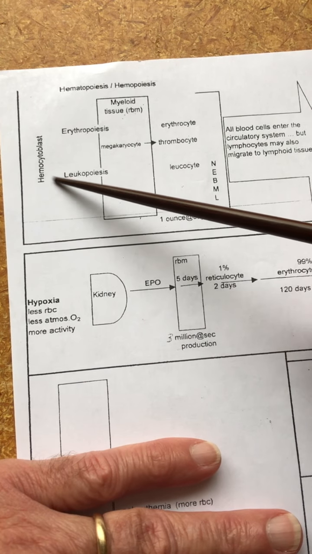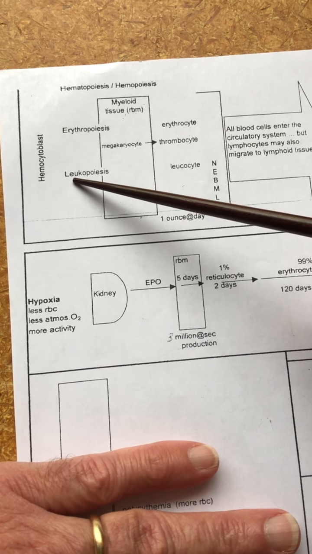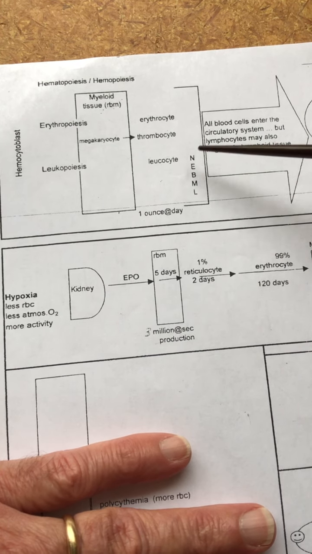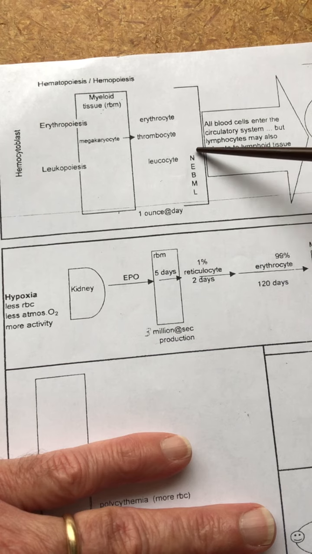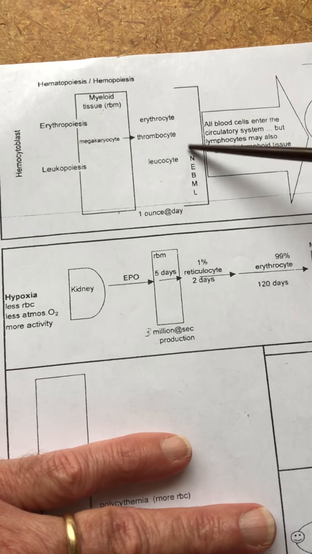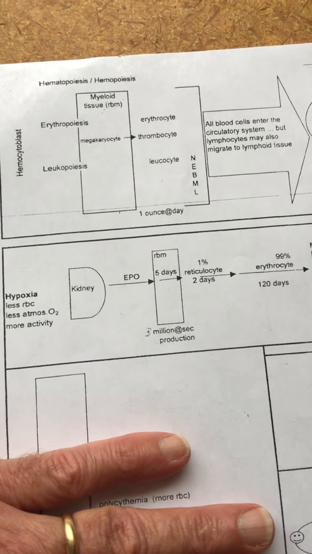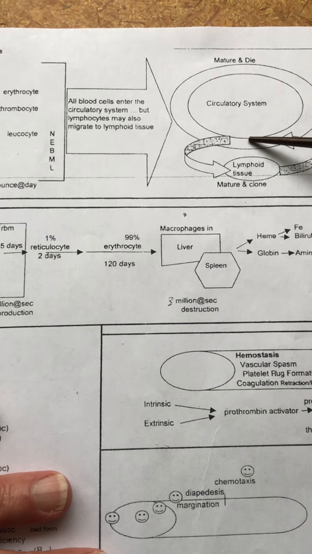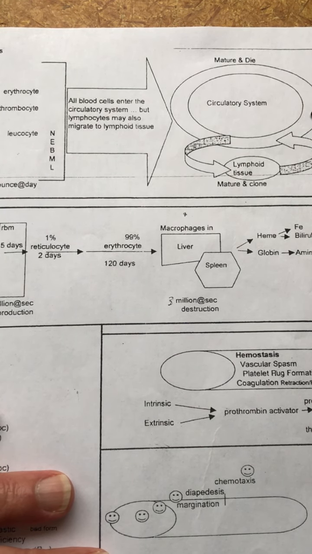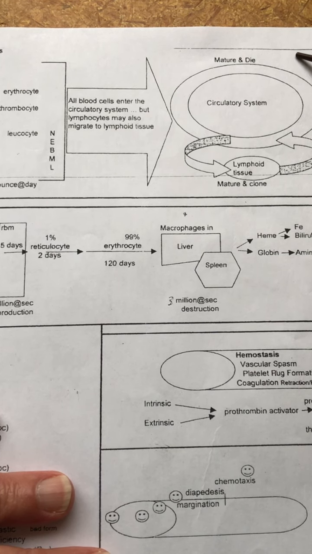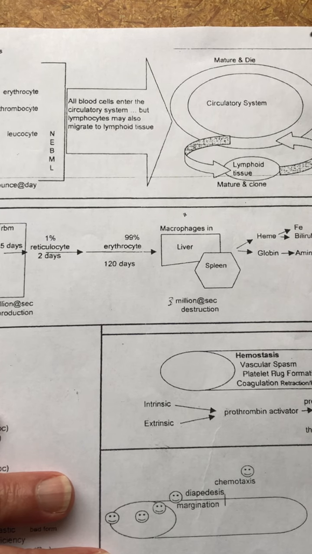If the hemocytoblast went along a different 1 or 2 trails, it would be called leukopoiesis, and in the process, it could make leukocytes. And of course, here are the 5 basic categories of leukocytes: neutrophils, eosinophils, basophils, monocytes, and lymphocytes. These things are created in the myeloid tissue, released in the circulating blood, and unlike the other formed elements, erythrocytes and thrombocytes, these guys have the possibility or the capability of leaving the circulating blood, going into interstitial spaces, and basically seeking out targets and trouble and such.